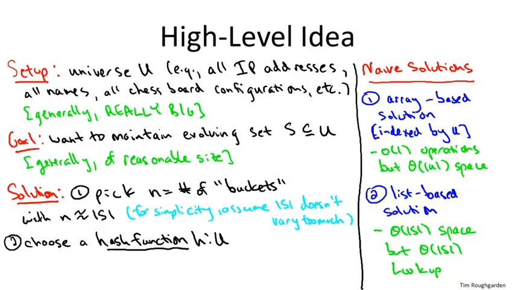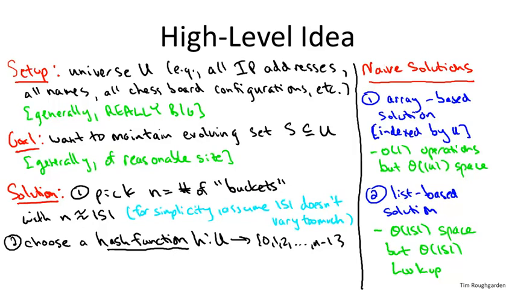The object responsible for that translation from keys drawn from this universe to positions in this array is called a hash function. So formally, a hash function takes as input a key, so this is going to be an IP address or the name of somebody or a chessboard configuration or whatever, and it's going to spit out a position in this array. I'm going to label the array entries from 0 to n-1 for this lecture. Obviously at the moment this is super underspecified. There's a zillion functions you could choose. Which one do you use? We'll talk about that, but for now there's just going to be some hash function mapping from elements of the universe to buckets, to positions in this array.